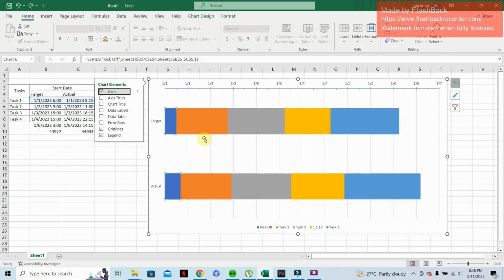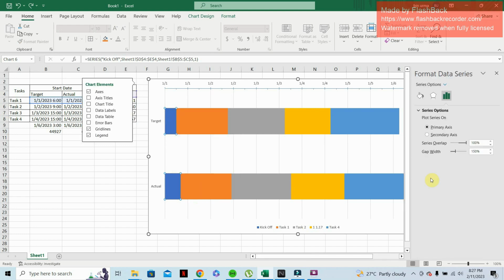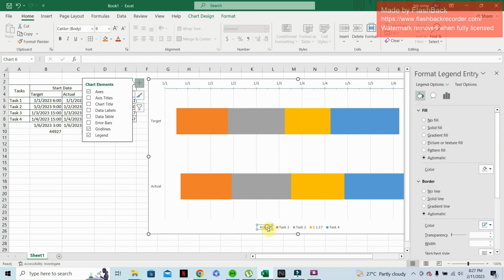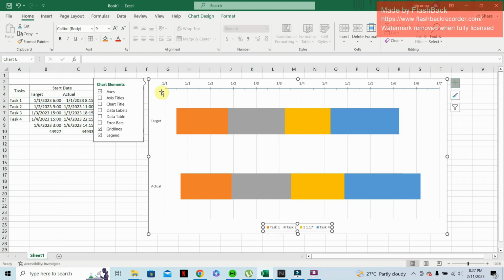Control Z. So what we're going to do is just let that chunk of graph be there, but for the purpose of presentation, we want it to be not seen and to be ignored, and in that case, we are going to change its fill into no fill. So there you go, just gone. And of course, we are going to remove the kickoff label so we do not confuse the viewers. And so you're left with the tasks. Now it's better to compare them.